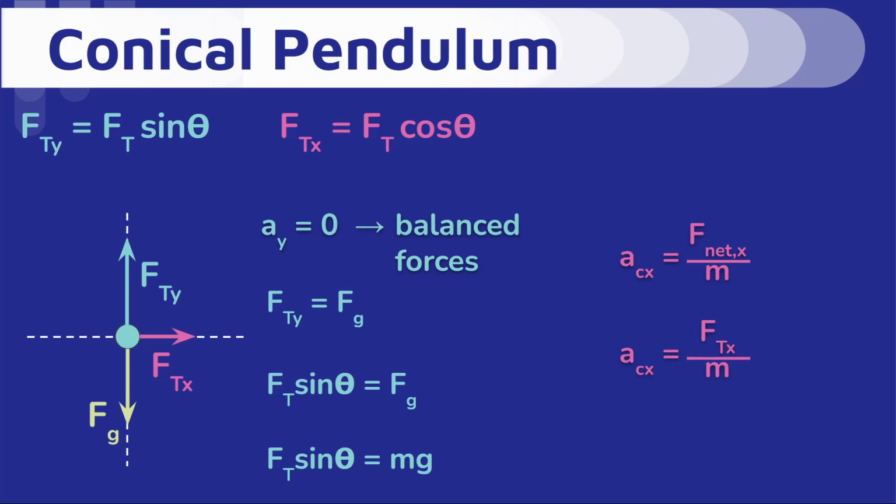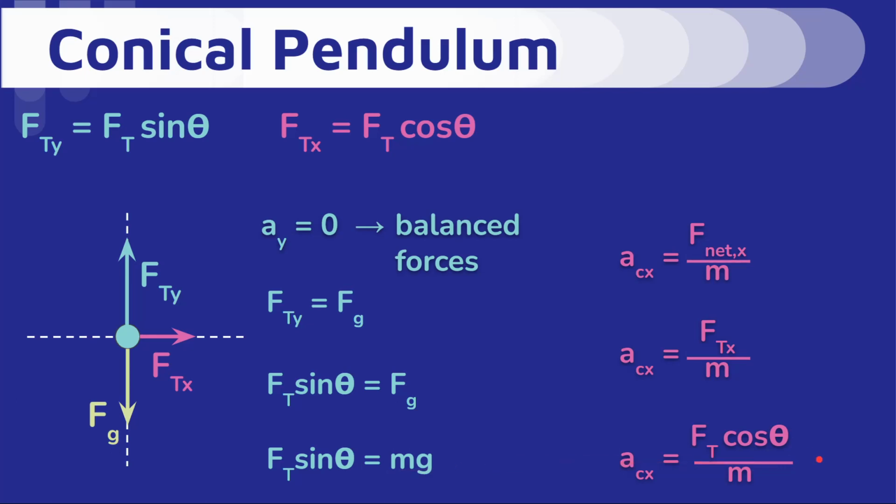I know that my F net x is just the force of tension. It's the only force that I have in the horizontal direction, so I'm going to substitute that into my equation. And now I have my force of tension, the x component of it, divided by mass gives me my acceleration. And again, I can substitute FT cosine theta because the question's not going to give me a component. It's going to give me the total amount of tension. Okay, so I need to get to a place where I am able to actually use these equations to substitute numbers in or to use them to derive something else. So this is what you end up with for your second law equations in either of these cases.